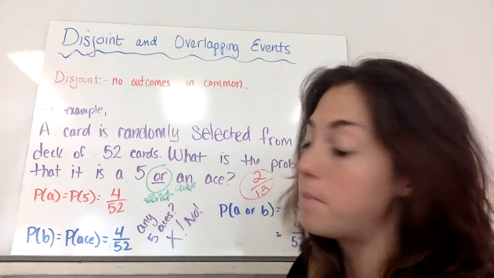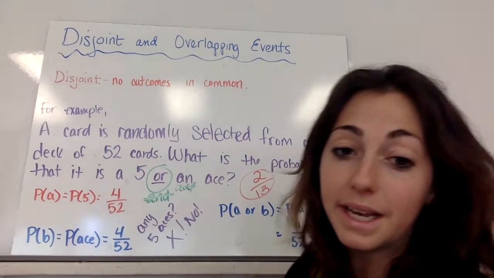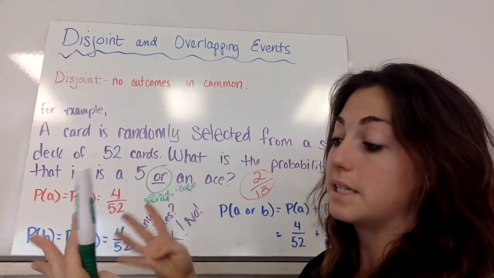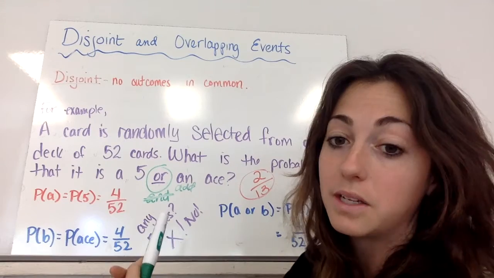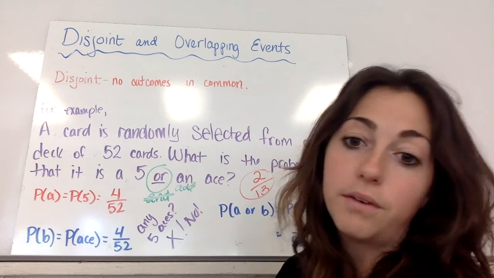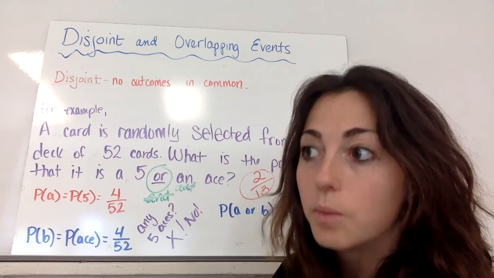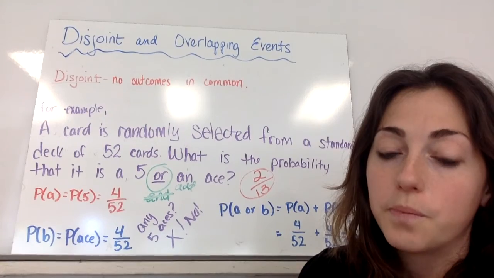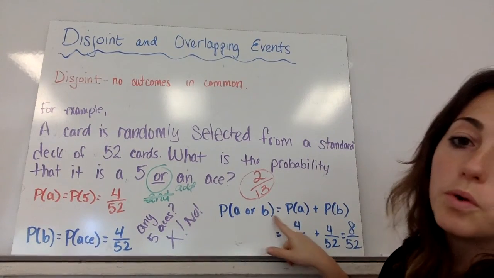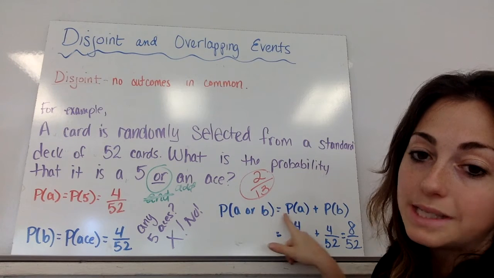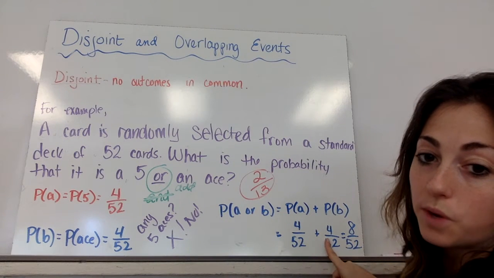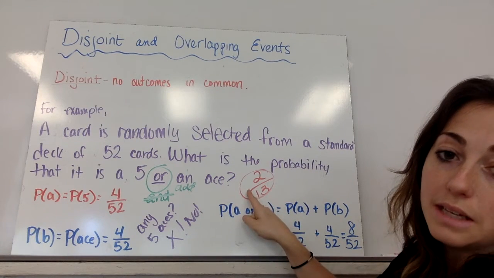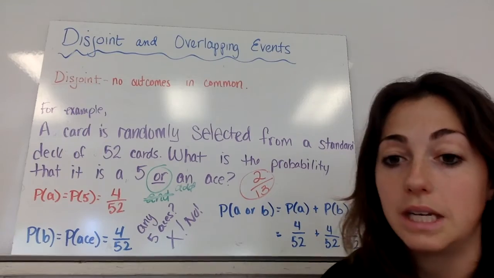So that means for the probability of selecting a 5 or an ace, either one, we just add them. There are 4 5s in the deck and 4 aces, so that means there are 8 possible answers. If we were playing a game and I said, if you get a 5 or an ace, you win, there are 8 out of 52 chances. So the probability of A or the probability of B, all we do is add those up. 4 out of 52 plus 4 out of 52 is 8 out of 52, which reduces to 2/13. That's your answer.